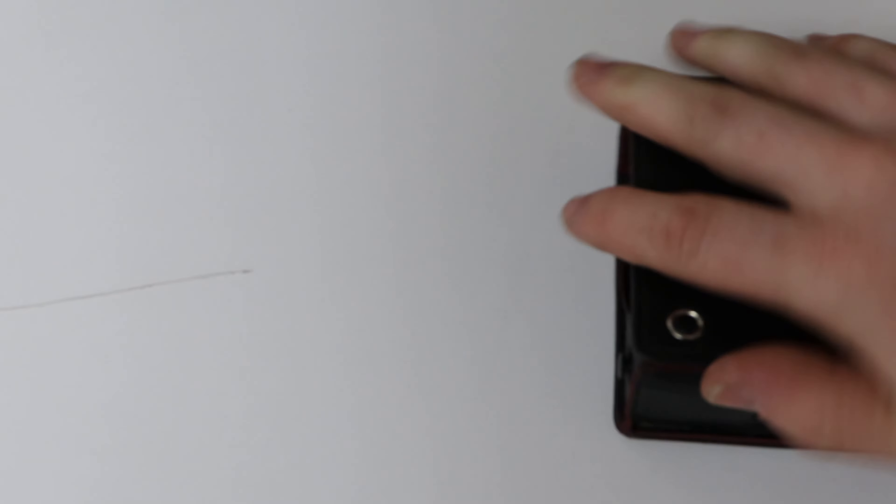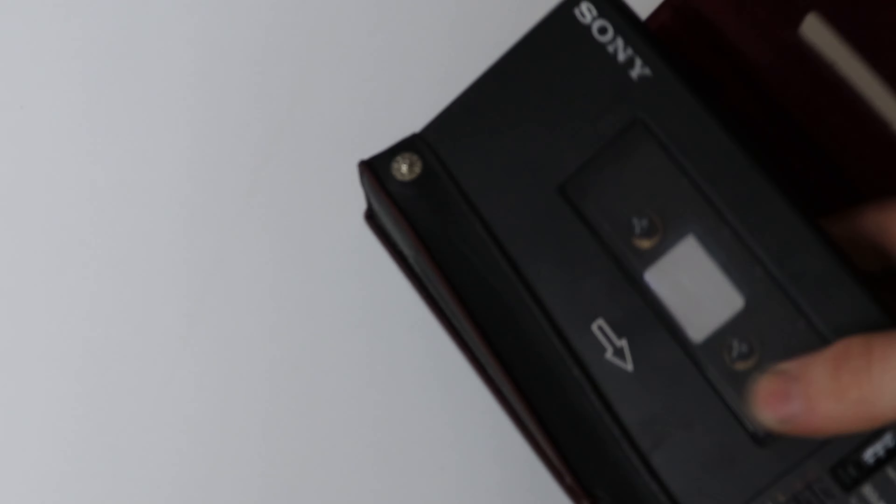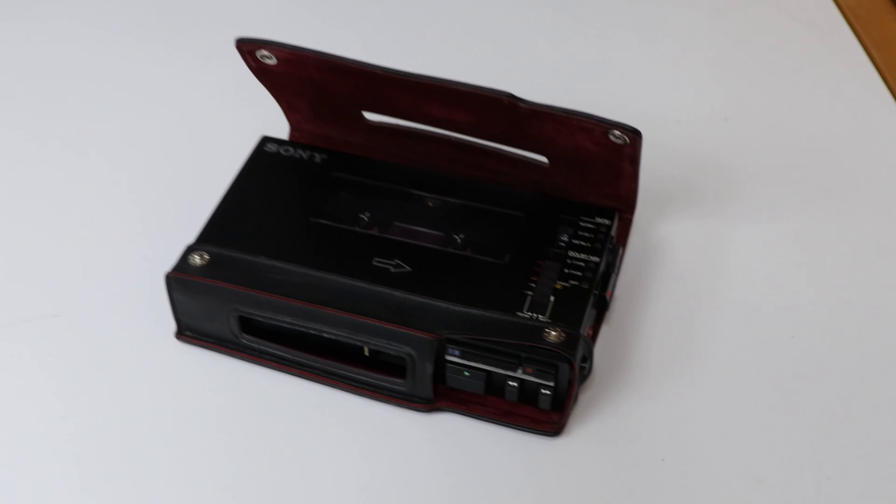In here is my office. We've got some equipment over here — this is usually where I put stuff that's waiting for pictures. This is one of Sony's best, if not Sony's best, cassette player recorders. It's a portable one, really heavy with a lot of weight to it. This is the original case for it, which is usually pretty difficult to find. It's in excellent shape and the model is the WM-D6C.